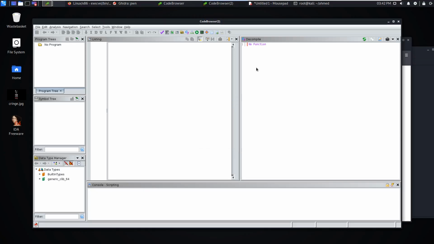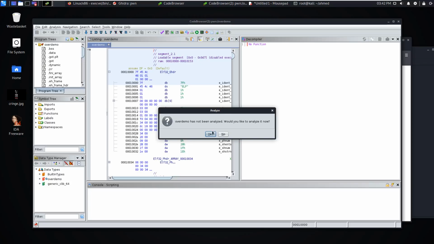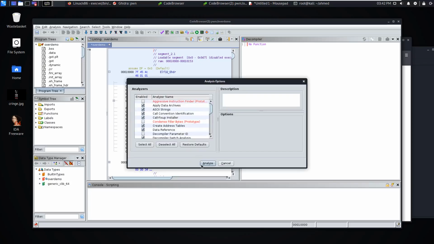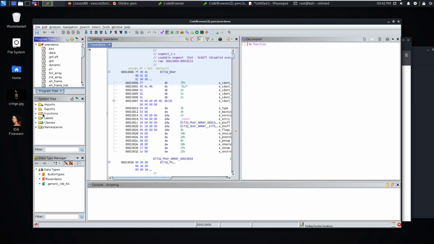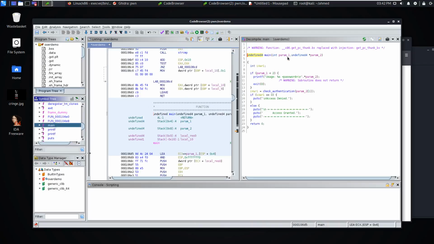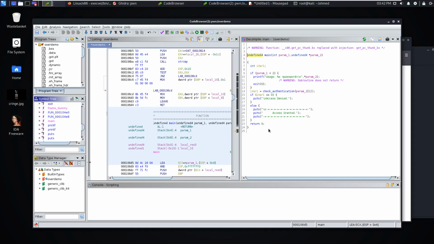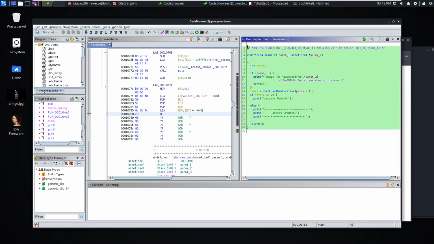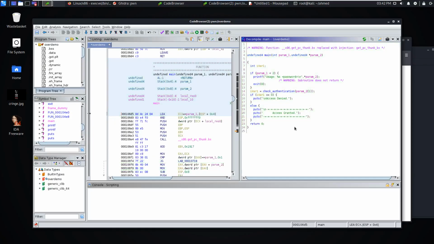So what Ghidra will do is load this in, and it's a decompiler, so it makes it a lot easier to read the code. It'll analyze this code and recognize all of the functions, and then we can go here on the left and look at the main function. This is a million times easier to read because it just converts it to C for us. It's really ugly C, and it doesn't always convert it properly, but it's still way easier to read than actual assembly. So we can understand what's going on here.